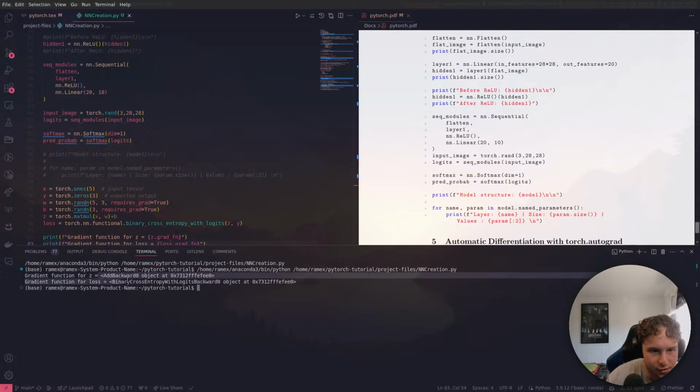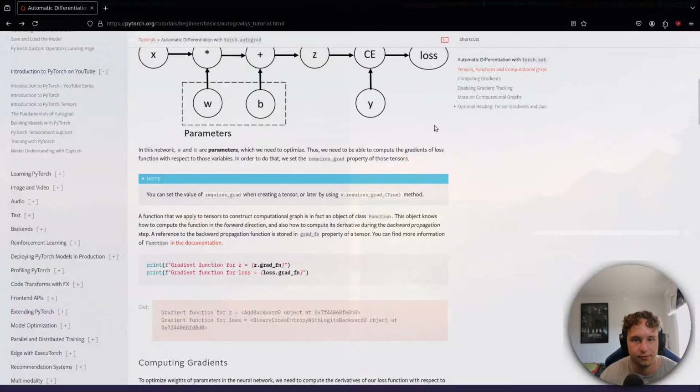Okay, so here you have the different functions, and you have this object at this reference, the binary cross entropy with logits, and its backward object at this reference. So we add this object to this reference, and then we use this function object. It's a very interesting way to use this.